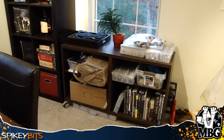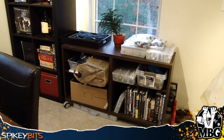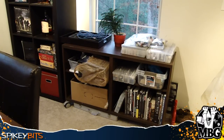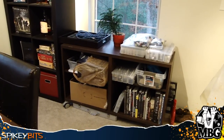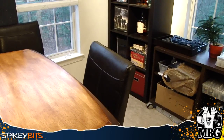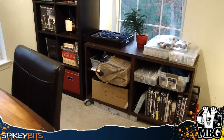If you're like me, you might have way too many paints and paints that you've never even used before. I think there's definitely paints in here that I've never used before, and I could probably go through and thin them out a bit. But unfortunately, I kind of know where everything is, so I'm just going to leave it where it is for now. And then I got a little spot right there where I put miniatures that are waiting to dry, or I can just plop them on the table right here on protective tissues and things like that.